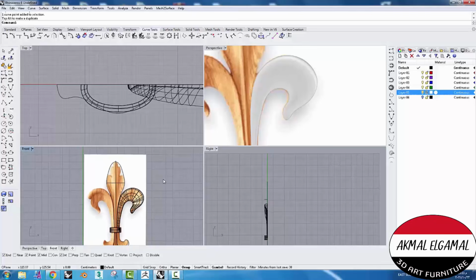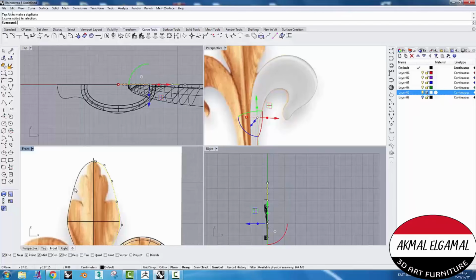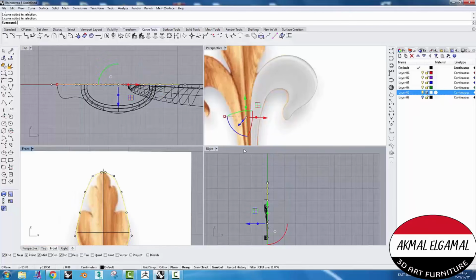But I think we need another curve to make the upper part. So draw curve and rebuild and modify.